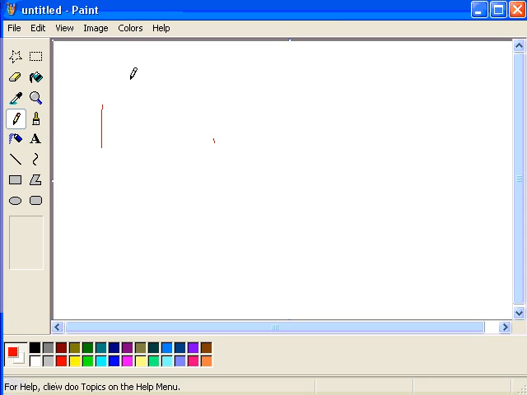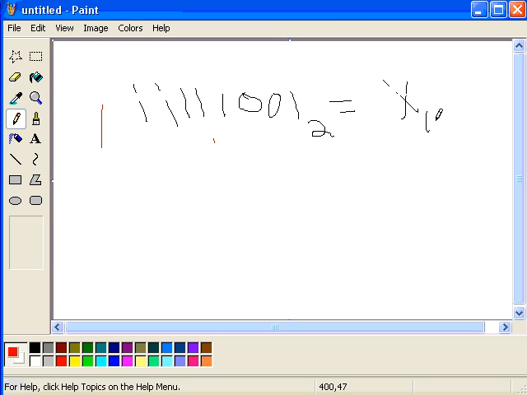So let's take 1, 2, 3, 4, 1, 0, 0, 1, and let's see what that happens to be. Turn it from base 2. I want to go to x, meaning some value, in base 16. Another way to turn this around is to say x base 16 equals this right here, base 2. Just flip these two left and right. I do it this way just because you're converting from left to what's on the right.